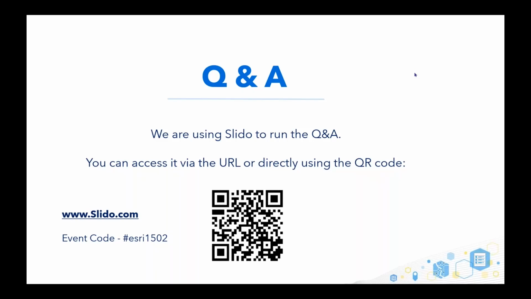There's one here about: can you link Survey123 to Field Maps? The short answer is yes, this certainly can be done. The way you configure your data and your items in ArcGIS to talk to each other means that you can absolutely link Field Maps to Survey123 and jump from one app to the other using those links. If you have the link to your survey in your item details or in your attribute table, for example, you can link straight out to that.